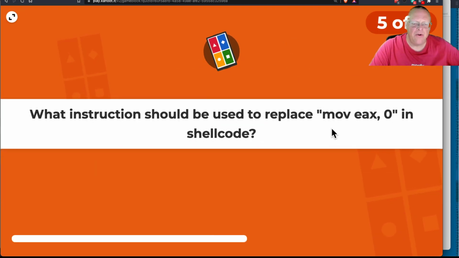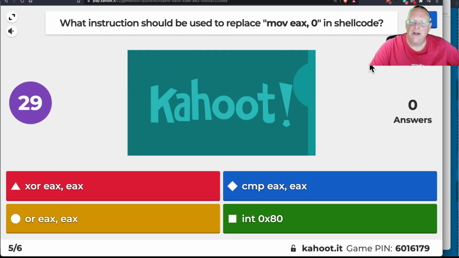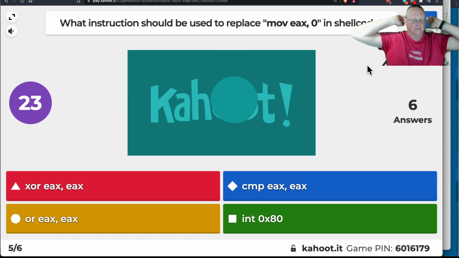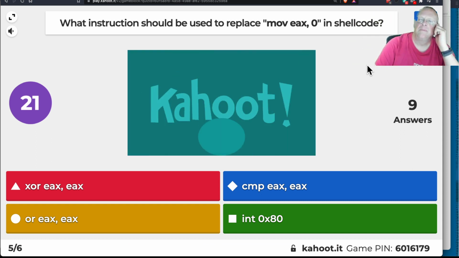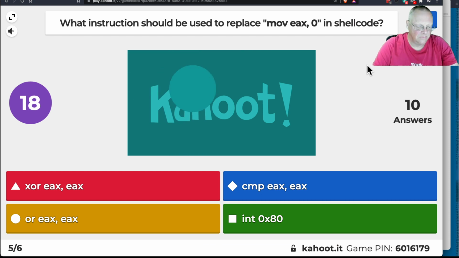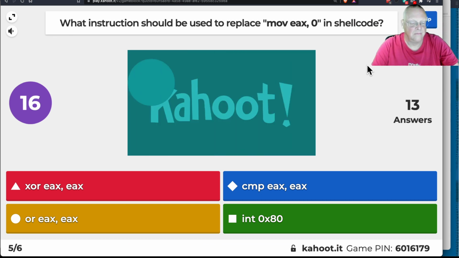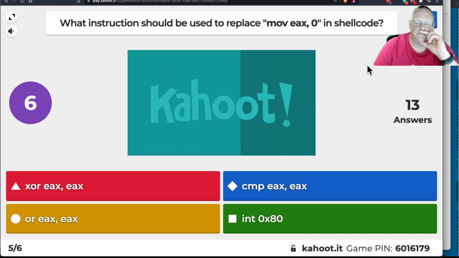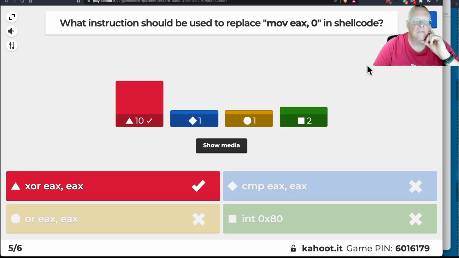All right, so what should you do to move EAX 0 to use it in shellcode? All right, that's it. The XOR will do the same thing without explicitly referring to the constant 0, which would mess up our shellcode with null bytes.